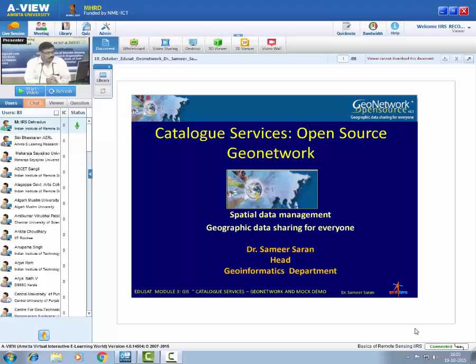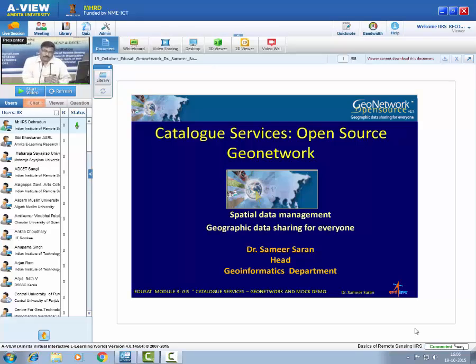This particular topic talks about the services which somebody wants to host through their network, and they can also be a part of a bigger network. So basically, catalog services is being used worldwide, and whatever geospatial data has been created by various organizations, they want to get it consumed by different networks. So we'll be talking in detail about that.